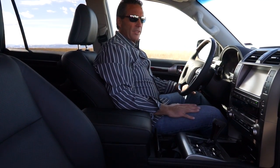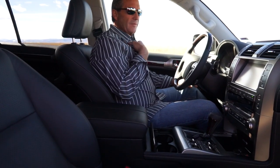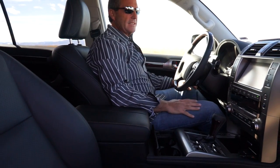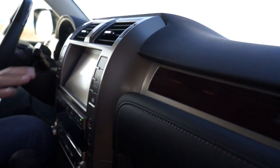And I think I mentioned already 300 horsepower. We'll show you the fuel economy we've been averaging here in just a minute, but I've not been able to get over 20 miles to the gallon in the car, so we're going to be under the 20s and the high teens. Again, they've done a nice job on the interior. We talk about that a lot. Lexus does do a really good job. Soft touch here, hard panel up here, which I'm not a big fan of, but it works for this car. They've done a nice job in here.